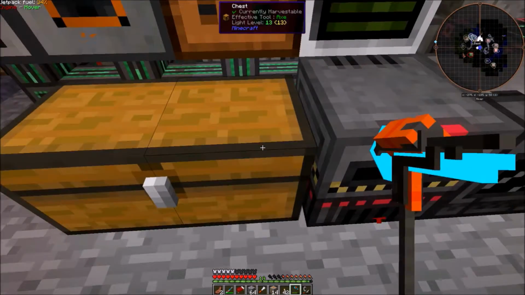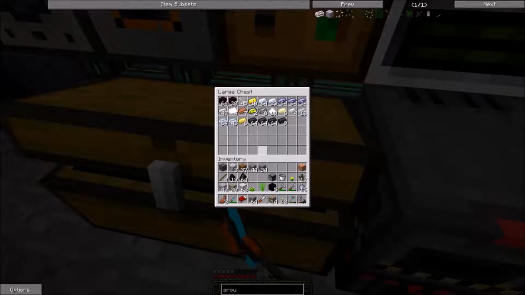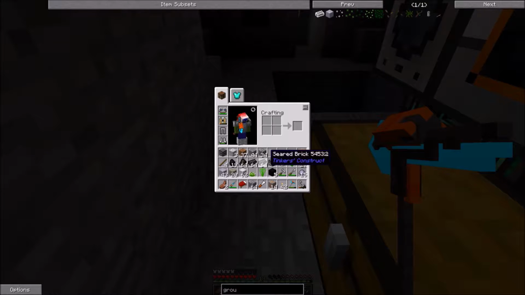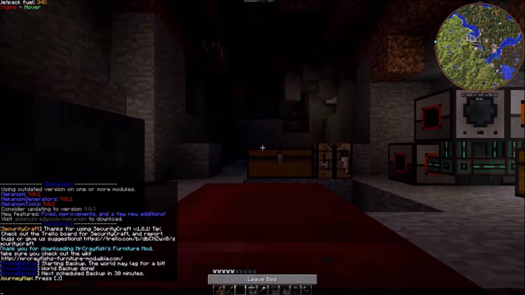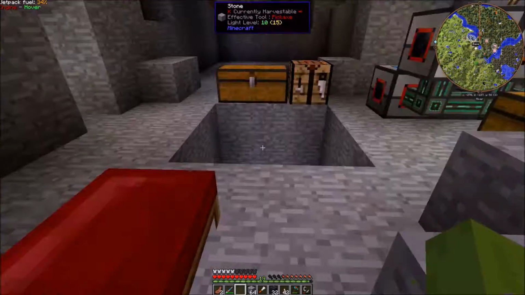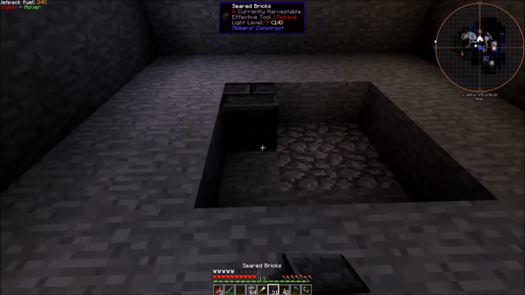And I've gone ahead over here and packed up the smeltery with grout and sand to get us these seared bricks. And I'm just going to grab a couple stacks of those there. Lay them out here to make the seared brick blocks. And I get a book for doing that. And it's dark. Let's lay out my bed. Take a nap. Would rather not be attacked by beasties while I'm working on this. Okay, and there we go.